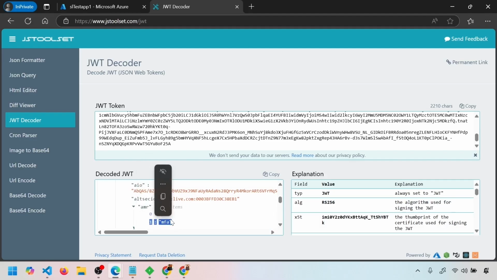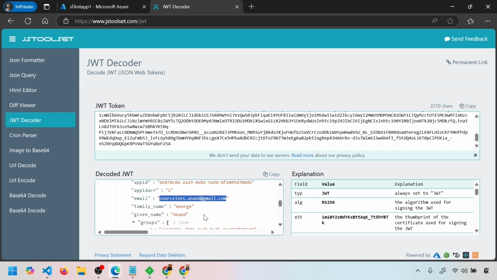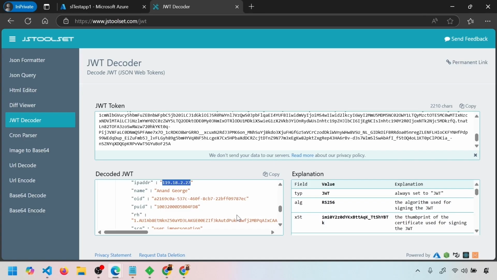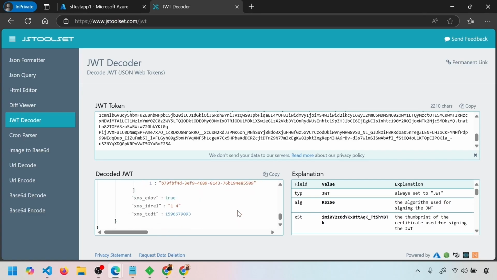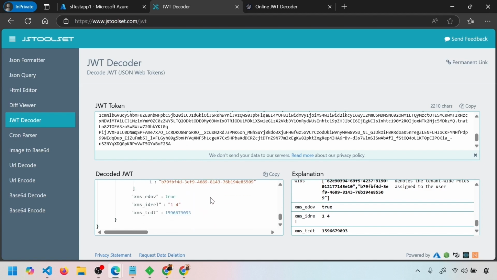Password and multi-factor authentication. There's my email and my name. It has all the details. Live.com, that is the identity provider, the IdP. Even the name is exactly the same as SAML. This is interesting. It is including my IP address and giving it to the application, which is something I don't like, but at the end of the day, that is what it is doing. But we have not seen the important bit, which is the signature. Let's see the signature. Unfortunately, this is not showing the signature, which was the most important bit.